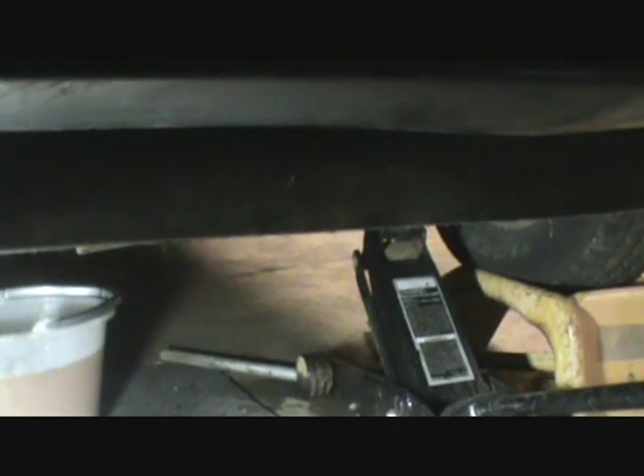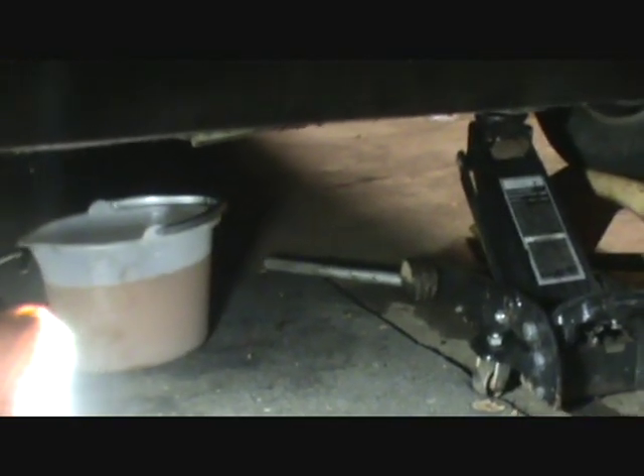Let's go underneath the car — it's been draining for about a half hour and I think it's all empty now. You need to take both knock sensors out, not just one, because the system is kind of split from side to side on this engine block. Taking just one out and calling it good isn't going to work. I'm going to carefully slide this jug out — looks like it's just water and rust, which is pretty much all that was in it.